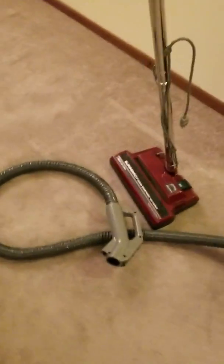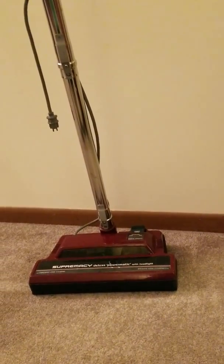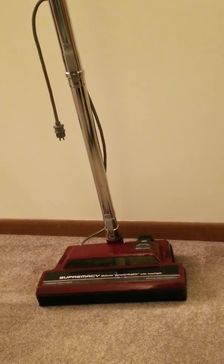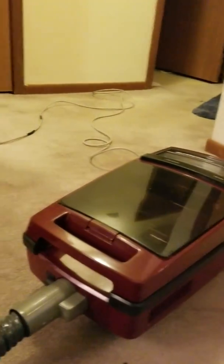Here is my vacuum cleaner of choice tonight. This is a Hoover Supremacy Canister. Now, the ironic thing is it actually does not say Hoover on it. This machine is part of the Supremacy series. There were approximately, I think, 3 or 4 canister units and then 2 uprights. Basically, a little variety at the time that Hoover was manufacturing these, which was March of 1991 for this particular machine. This model number is S3625.